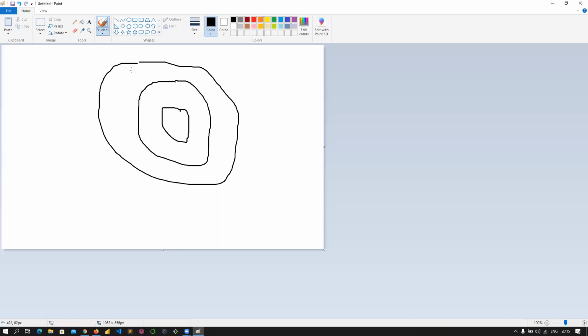Yes. So I'll call this particular one AI. AI stands for artificial intelligence. I'll call this the next circle, that is the second one, machine learning, ML. And I will call this last one deep learning, which is DL. So this is just a freehand sketch. Deep learning is a subset of machine learning, and machine learning is a subset of artificial intelligence.